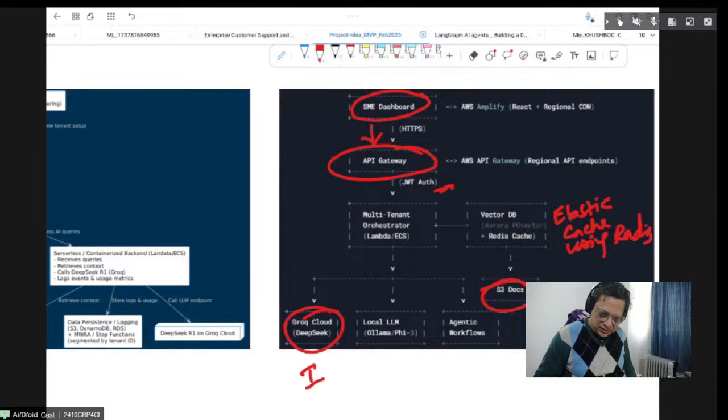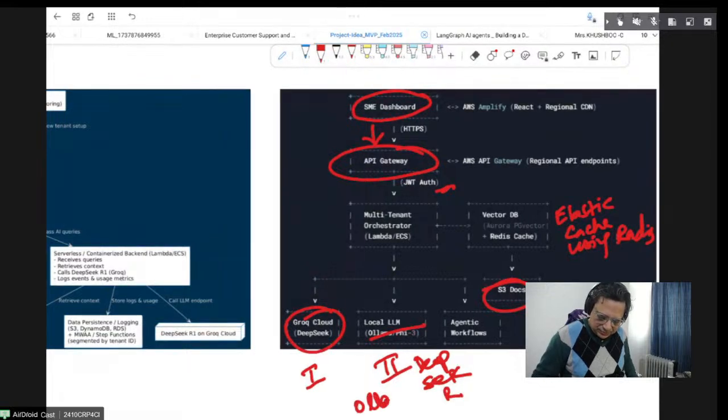There is one possibility. Another is a local LLM, Ollama, right? But I think DeepSeek only we will try, not this one. DeepSeek R1 is only what we will try. So local Ollama plus DeepSeek R1. Maybe we will try to see the distilled version, actually, not the quantized version only, in my opinion. So we will see, but it depends on some analysis that needs to be done there.